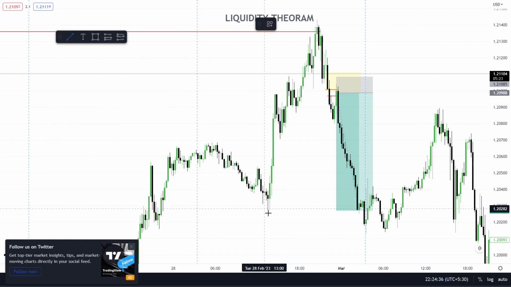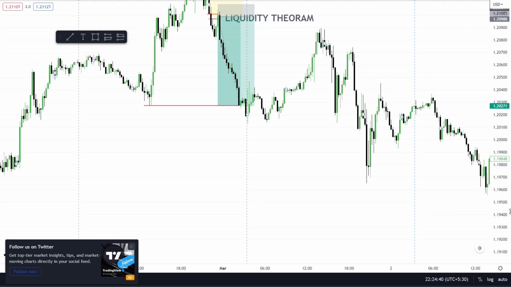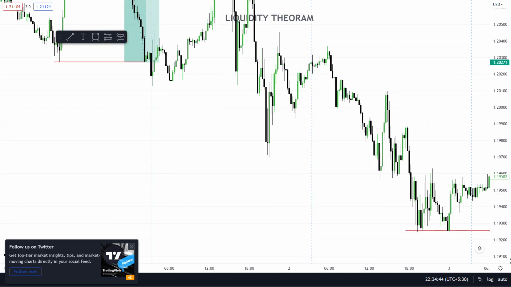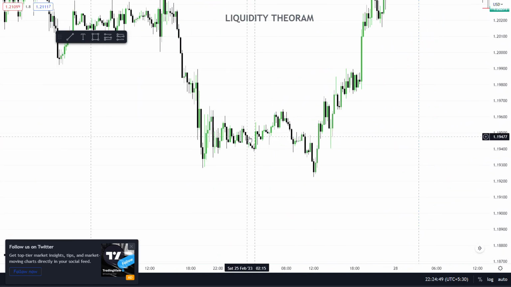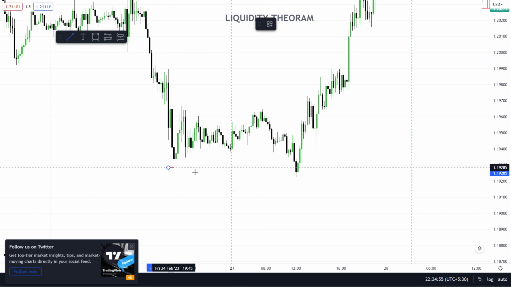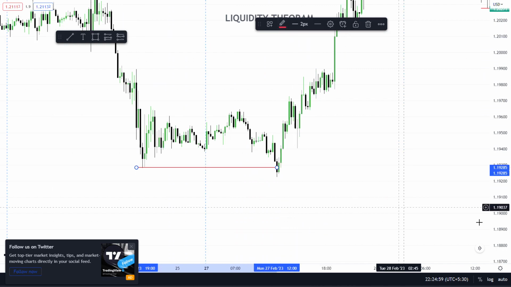Can you see? After taking this liquidity, the market exactly reversed from it. This is how we play from liquidity level to liquidity level. The strategy I am showing is a very good strategy. See, I am showing another pattern here. What happened? The same thing happens over and over again. This is the favorite strategy of mine and ICT too.